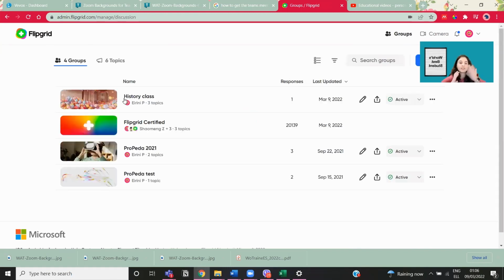Flipgrid is an app that allows a teacher to create a class and then, in there, to create topics that you want students to discuss. But students can also have access to the material that they created independently and not only inside the class.